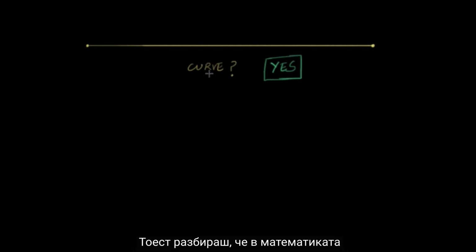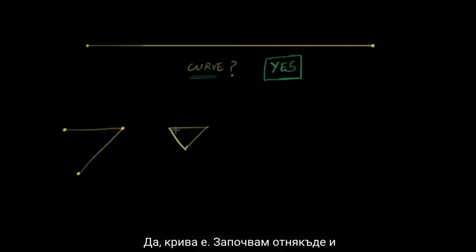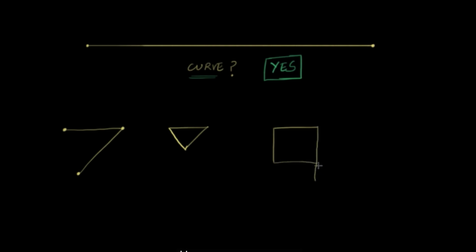So you can see that in maths, some of the words have different meanings than what they have in normal language. So if one line is a curve, then think about this. If I draw one line like that, and then draw another line like this, is this a curve? I'm just marking these corners big. This could have just been drawn like this. So this is a curve, this is a curve. These two are almost the same. Maybe I'll do this. Is that a curve? Yes, it is. I started somewhere and there are no gaps between each of these lines that I've drawn. I can even make this bigger. I can draw something like this. Maybe a kite. This is also a curve.